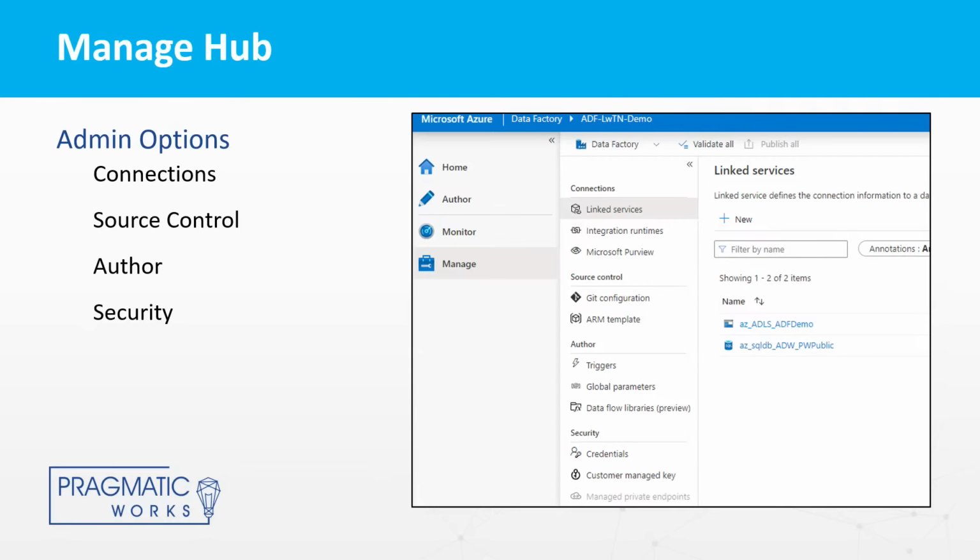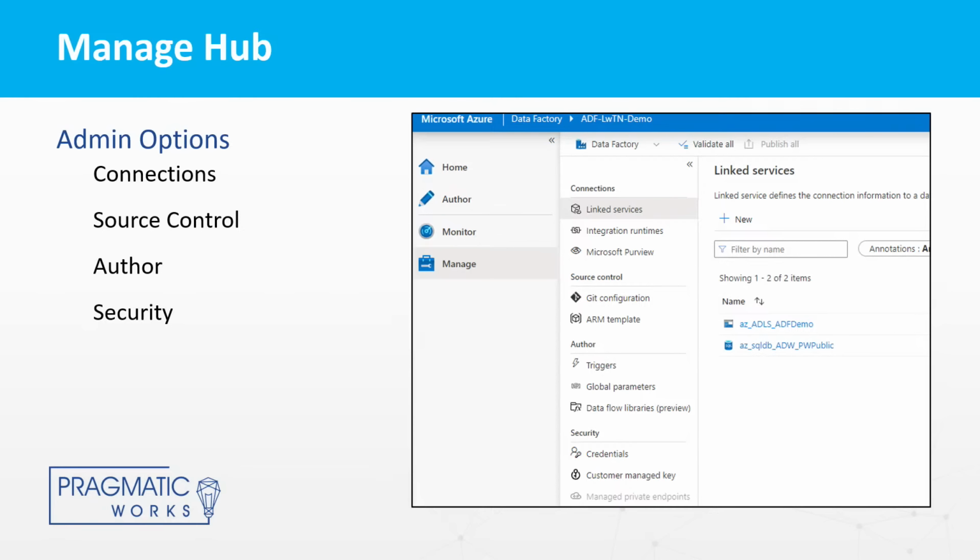This is effectively the item that manages the compute, the resources used to process the execution of your pipelines and data flows. This is what's going to meter everything and how you're going to be charged. It's through your integration runtime, and you can scale these things up or down. Basically, you can increase how high it can scale.